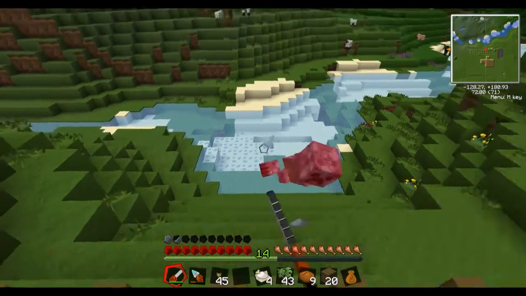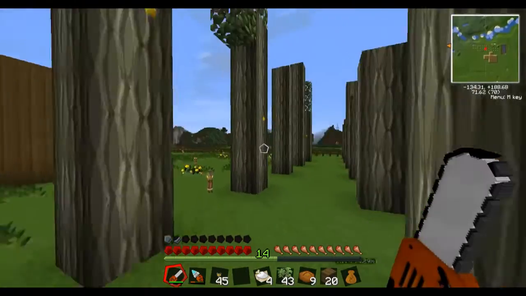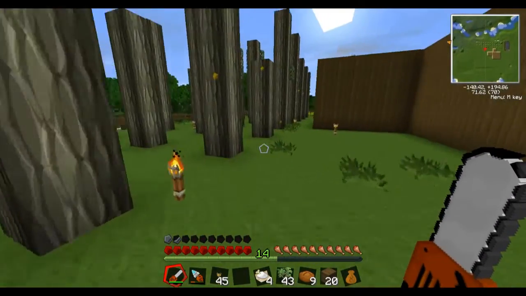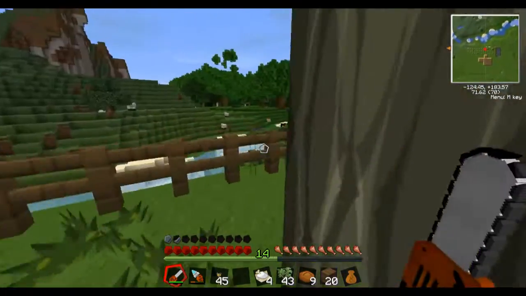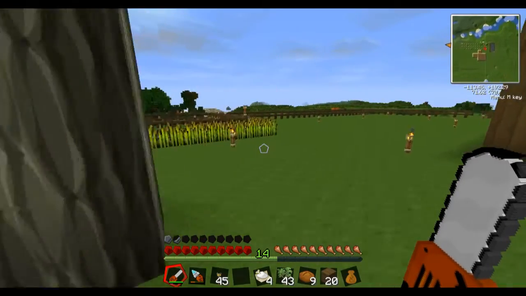Oh, you little fall. I should put a gate on these sides. So yeah, basically what I did was just prune the hell out of them and collect their saplings, which I got 43 saplings. And I planted I don't know how many. Probably got more saplings than I planted, which is kind of cool.